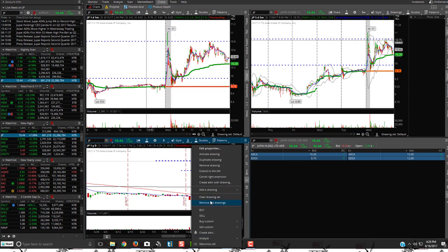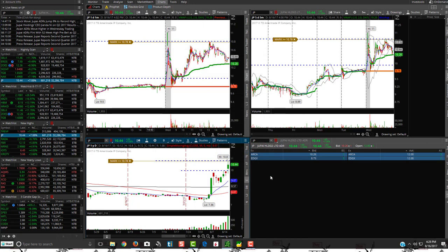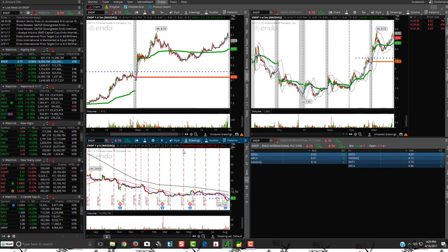I'll set an alert for that one. I'll put 78 to alert me. So basically, if it goes up and breaks 1080, it might go up. Then you've got to look for areas down here of support. Like this is definitely an area of support right here at the top of the ascending triangle. So JP, although the volume wasn't great on it, and it's got this kind of weird candle. That's one I'm not going to put on the watch list, but if you want to watch it, keep an eye on it.